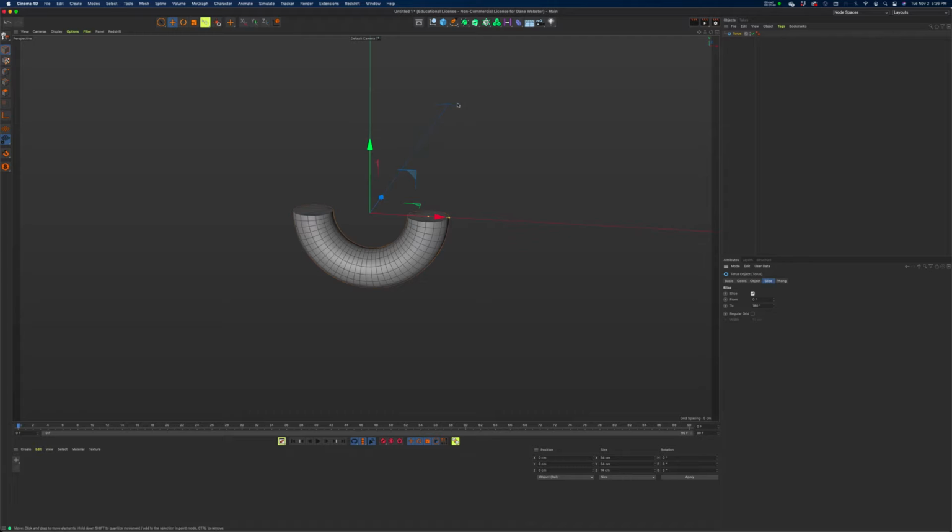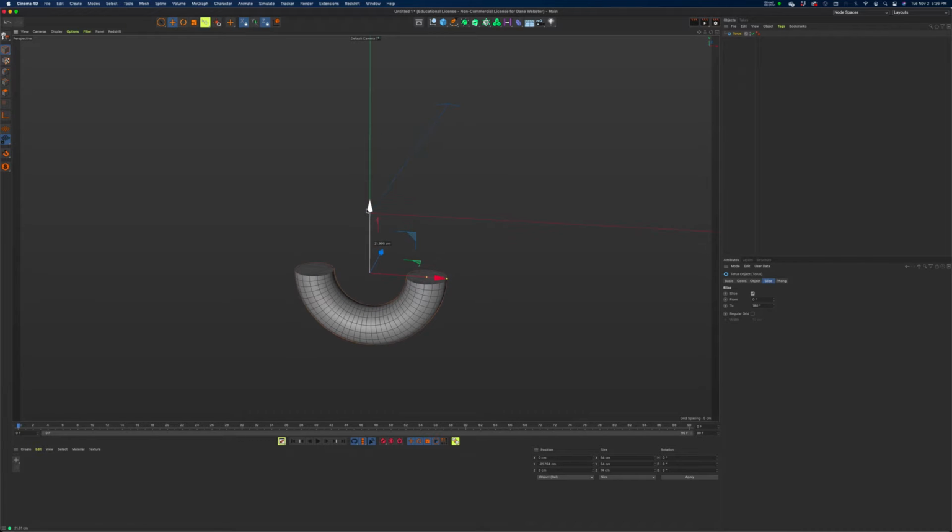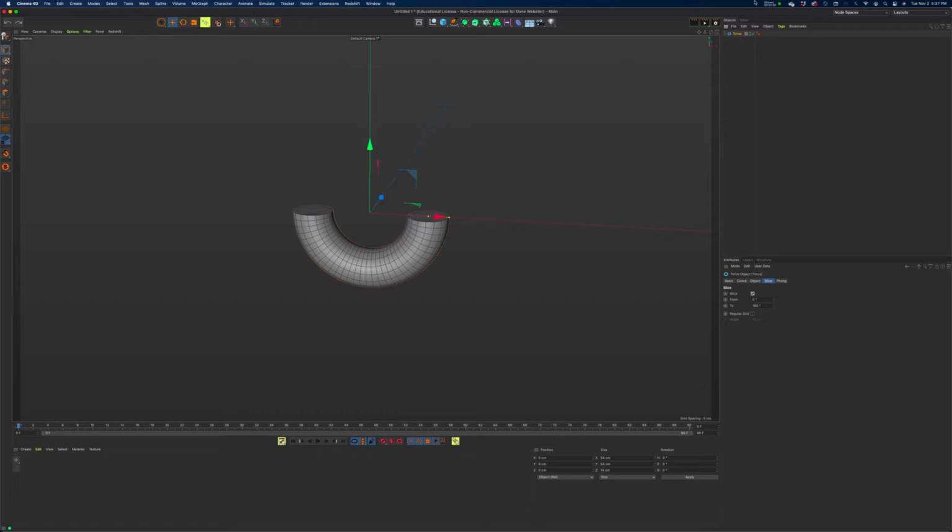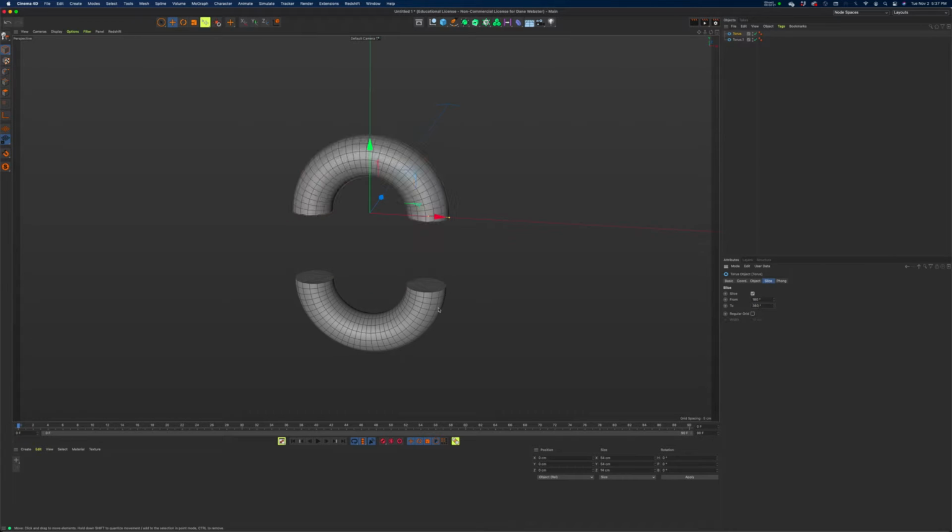180, which is fine. I'm going to move that one down, and I'm going to duplicate it. And oops, in fact, before I do that, let me go back here. We'll leave that one there. I'm going to duplicate it, and I'm going to move the duplicate down. And then the first one, instead of 0 to 180, we can see where the 0 starts. So if I make this 180 to 360, I have the two halves of my chain link. This is what I'm going to use.